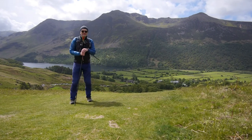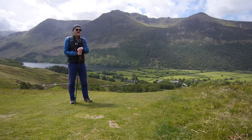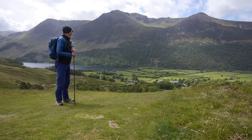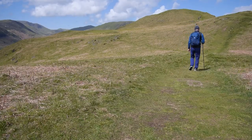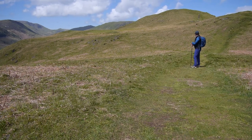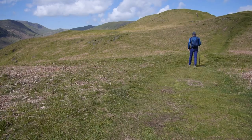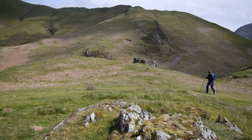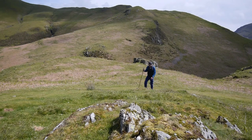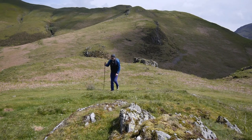What a view! You've got Red Pike on the right-hand side, and then High Stile and High Crag over to the left. Look at me down in the bottom. Well, we've all got the hard work done. We're on the ridge. We've just got to follow it onto the top. The last up there is the ridge going up to Whiteless Pike and on towards Grasmoor.